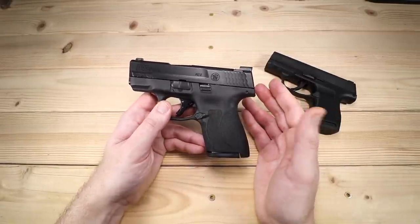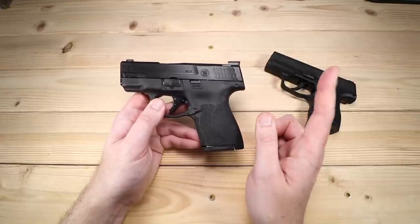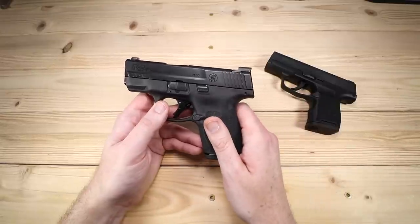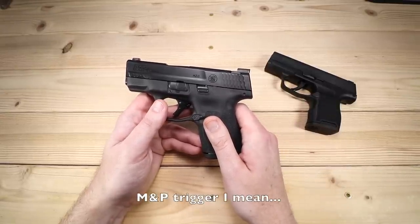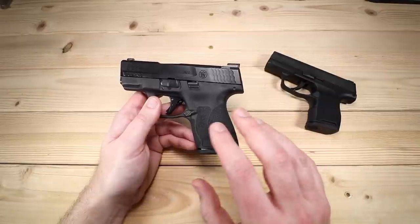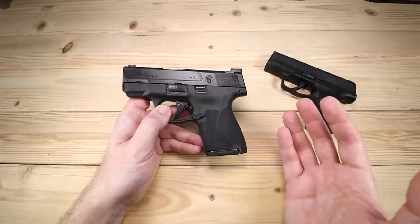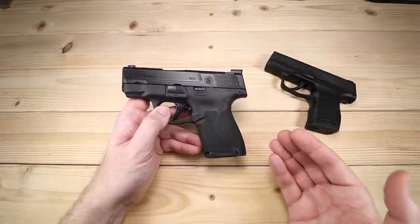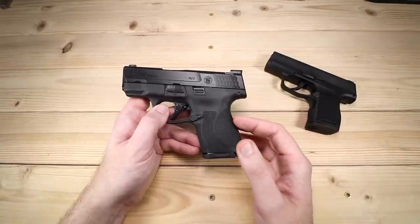So I have to hearken back to the original Shield video and recall that trigger, that standard hinge trigger. Now, one thing I said about that particular 2.0 trigger in this gun, the stock one, it was probably the best 2.0 trigger out of the box I've ever shot. It was a really good trigger. It was light, it was crisp, it didn't have any grit or anything like that, which the M&Ps oftentimes are known for having, I have to say, whether you agree or not. So the trigger out of the box, at least for this particular gun, was actually pretty good.